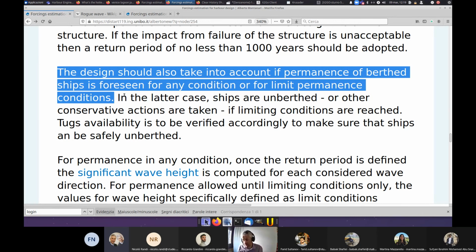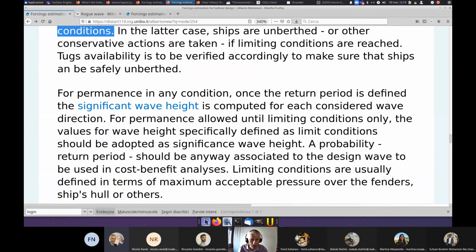If you want to limit the cost and the effort required to build excessively precautionary berth structures, then you may decide to rely on an emergency procedure to unberth the ships. A similar solution is adopted for floods. If you cannot protect people, you set up a warning system that tells people to leave their homes if something is likely to happen. And this is clearly a possibility that you have to consider.